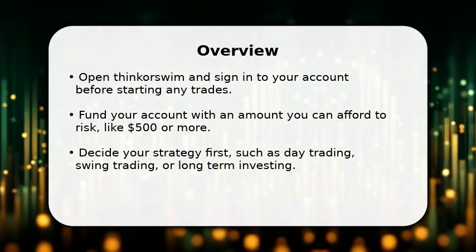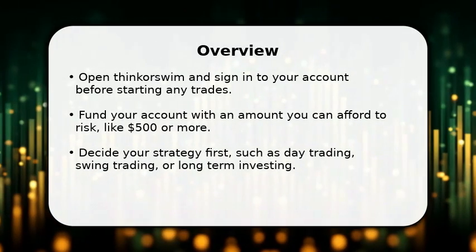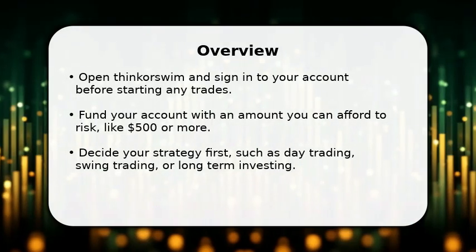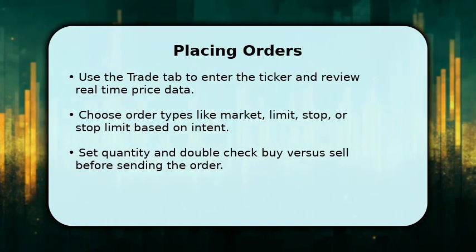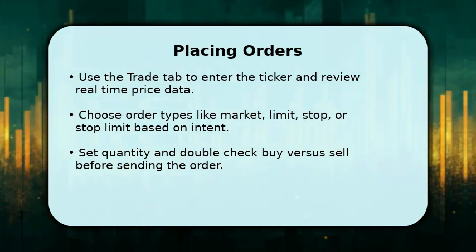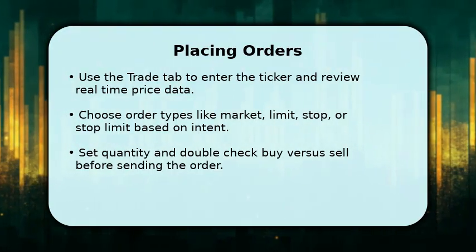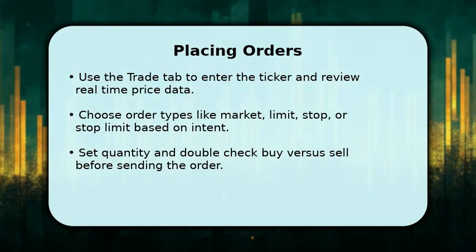Use watch lists to track tickers and practice with paper trading if you want to test ideas without risking real money upfront. When placing orders, enter the ticker in the Trade tab and scan the live quote ladder to find good entry points. Select Market for immediate fills or Limit to specify price, and consider stop orders to control losses.